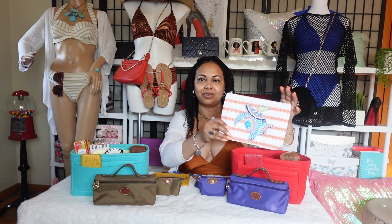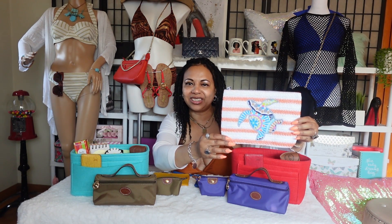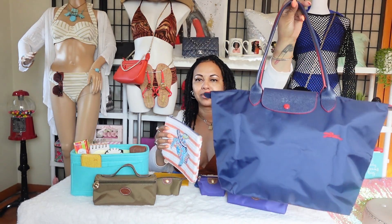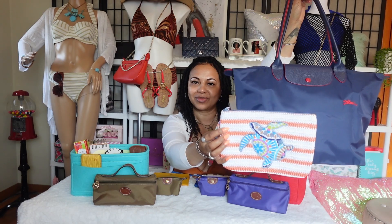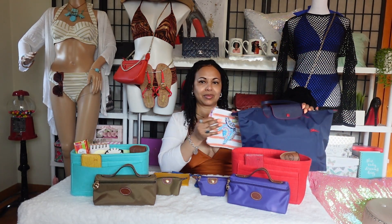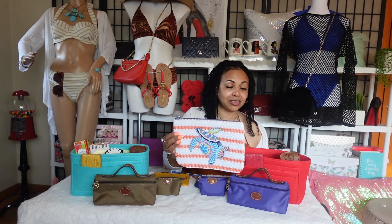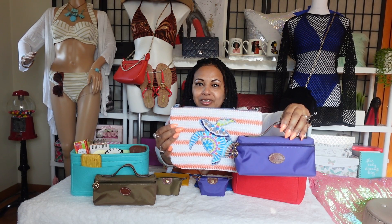Next for the blue Longchamp bag, I went ahead and brought this Vera Bradley makeup pouch — it has a cute little turtle on it and everything was outlined in blue, blue and red, and a little bit of an orangey tone. So this is what that makeup bag looks like with it. This looks so cute with all the accessories. This is going to be a really fun carry today with all these different accessories.